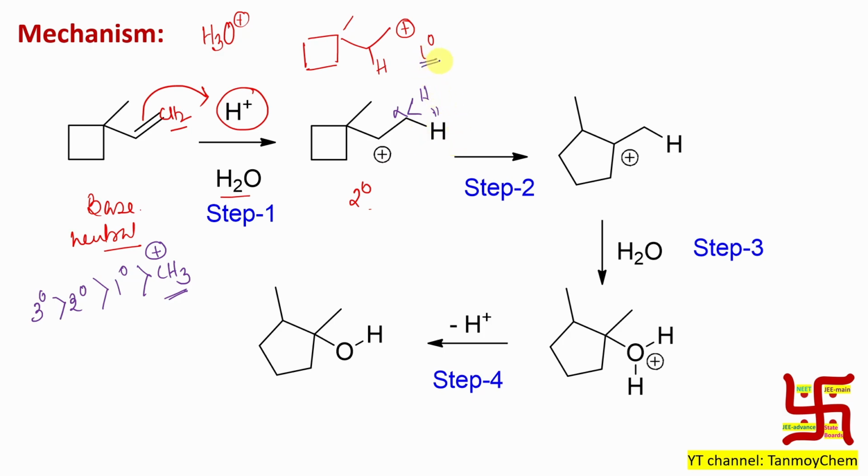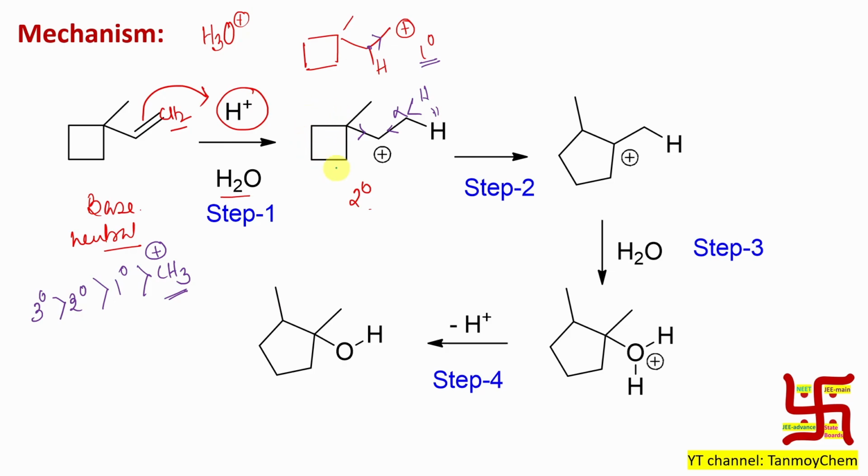Total 3 alpha hydrogens. But if you look at the primary cation, there are actually 2 alpha hydrogens, and by the way 2 plus I effect works here, while there only 1 plus I effect works. So from that point this carbocation is more stabilized because of 2 points. One is hyperconjugation, meaning the number of alpha hydrogens, and second the number of plus I effects. Now this much you understand. Step 2, what happened? Step 2 is actually a rearrangement reaction.